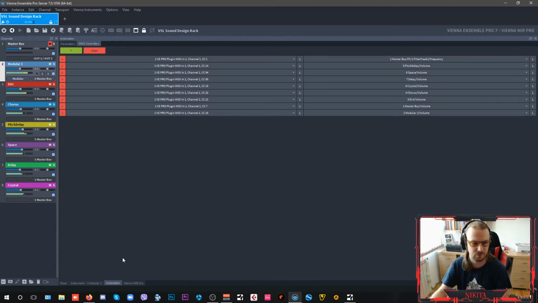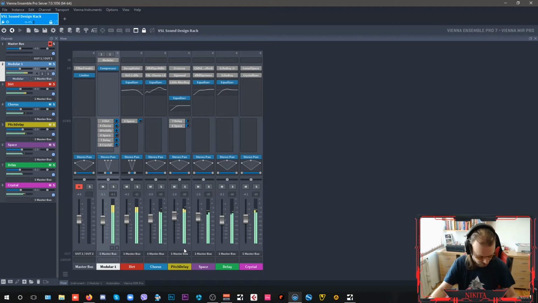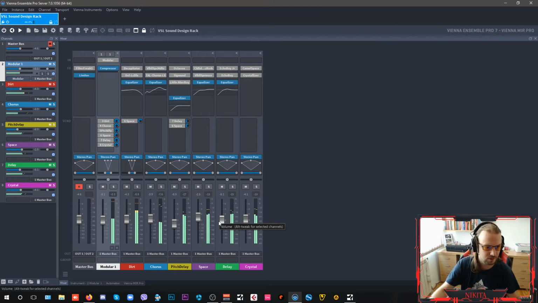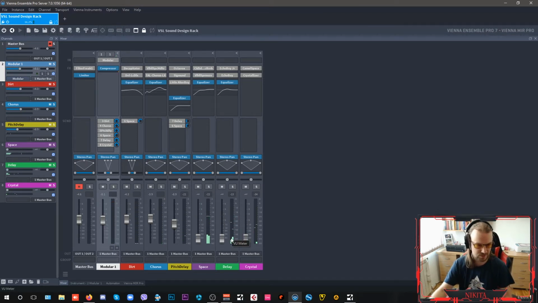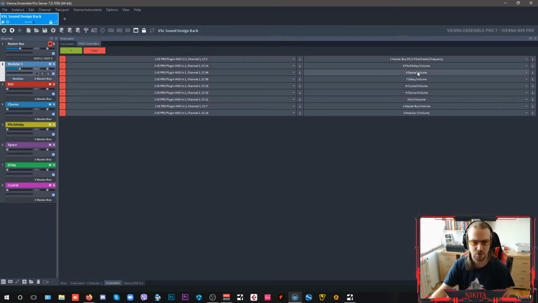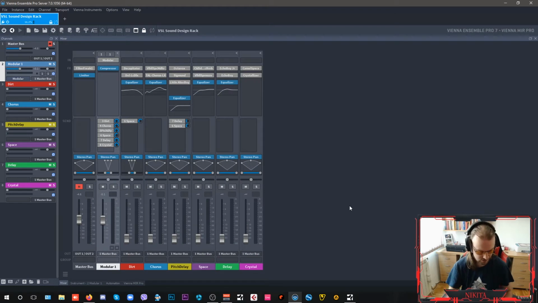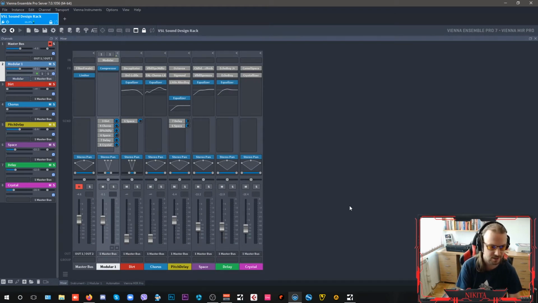I am controlling just the volume, so basically I am controlling the pitch delays, for example. As you can see, as I am moving my fader on my controller, I can turn on and off some of the signals. And it's the same for the rest, as you can see on my automation here. CC94 controls the volume of the reverbs, 95 is the delay, 15 is crystals, choruses, dirt, you get the picture. So I am moving my faders here, and then I can send various signals.